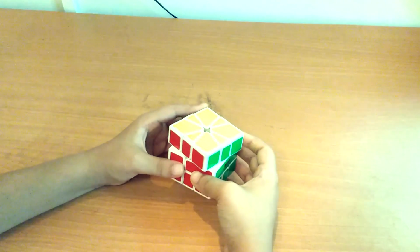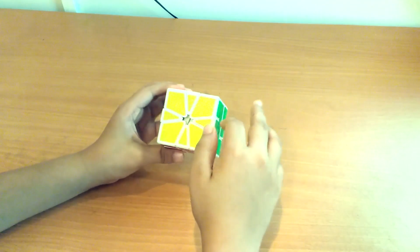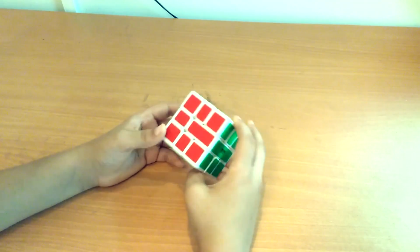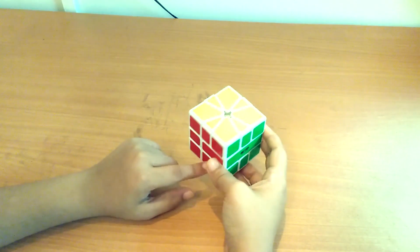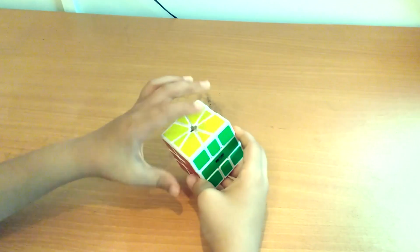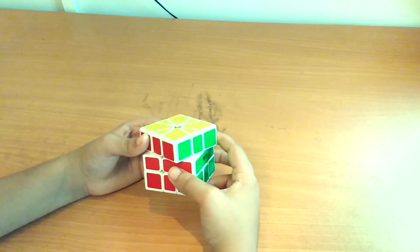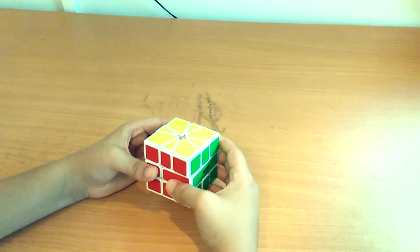This is also useful if you have 3 or 4 of them flipped, which is a very bad scenario, in which case you just do this algorithm and you do it twice if you have 4, or you do this algorithm and then the 2 edge orientation algorithm after that. So this is very useful for that.